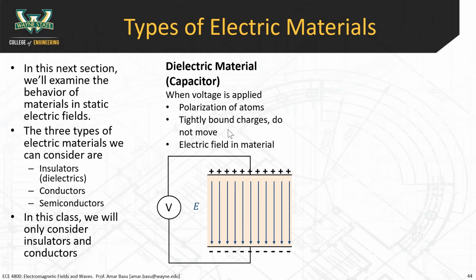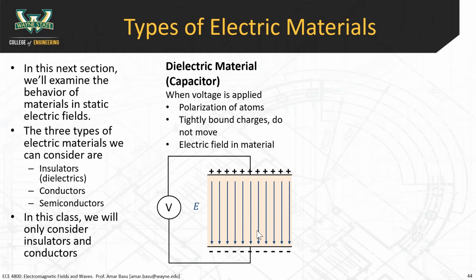The second important thing is that the charges are bound. The charges don't move. We showed an example of what would happen if you had a free charge in this electric field: the charge would start to move, as we talked about before. But in a dielectric material, all the charges are bound to the lattice, so they don't move. Instead, they polarize, and when they polarize, they create this electric field. Different dielectric materials have different degrees of polarization.